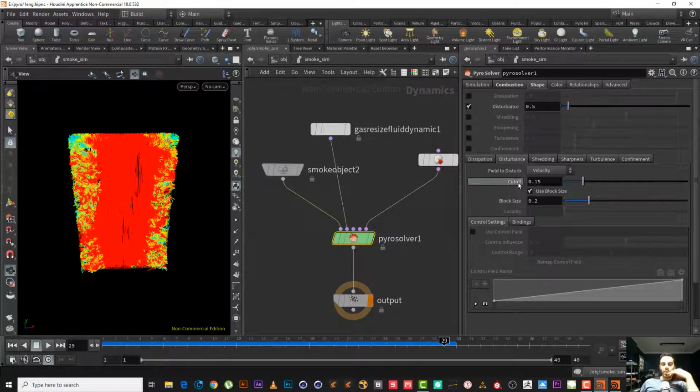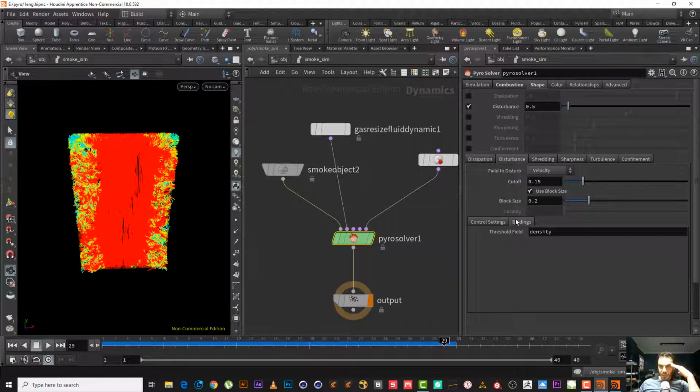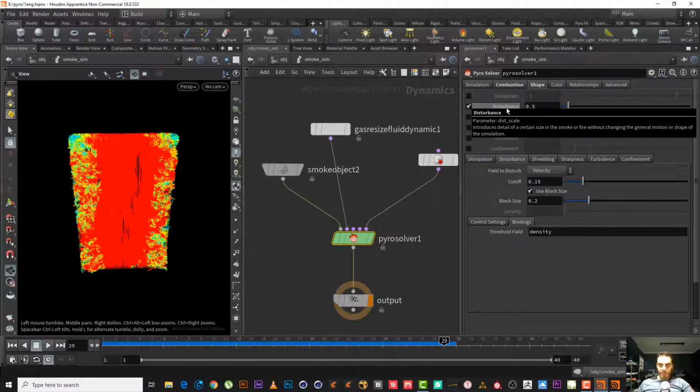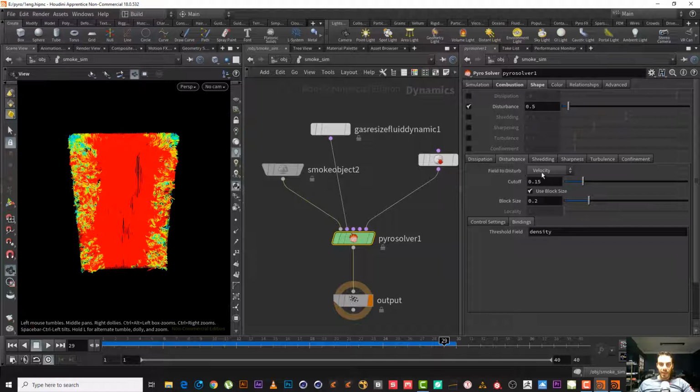Okay, but how does it work here? There's a voxel cutoff. I think it's for the density. It works by the density. Yes, voxel cutoff. Yes. Let me check it again. Voxel with value higher than this value of the cutoff will not be disturbed. Perfect. So here the disturb effect uses the velocity, or affects the velocity, by the amount of the density.